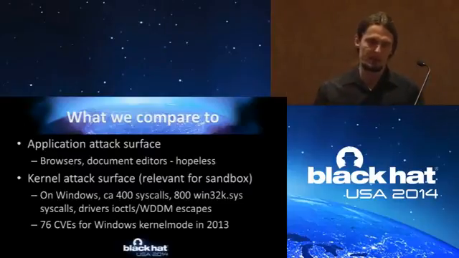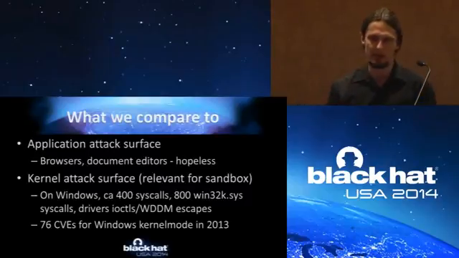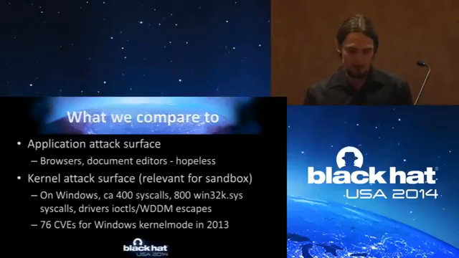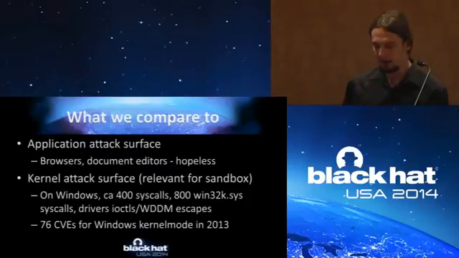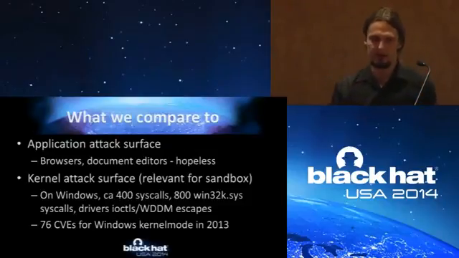There was a nice presentation, I think yesterday, about the way how unprivileged code on Windows can provide some binary blobs to the display drivers, and they operate on it. That's apparently an attack surface. So the raw number is 76 CVEs allocated for Windows kernel mode vulnerabilities in 2013 alone, right? So this is much bigger attack surface, right?